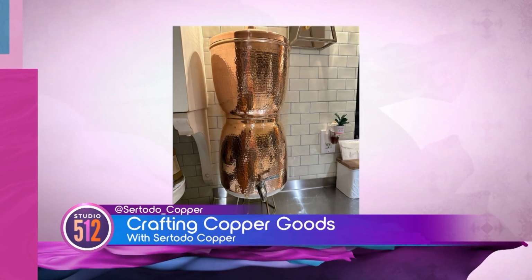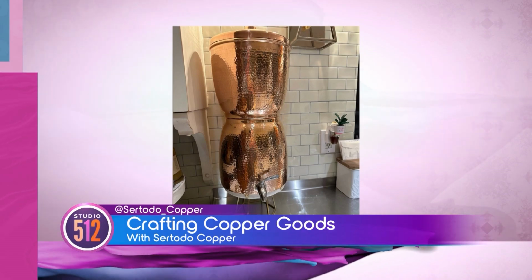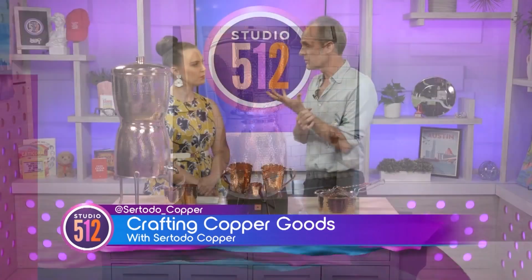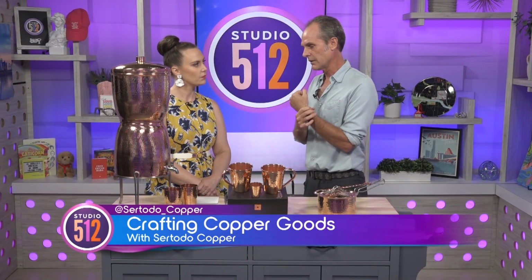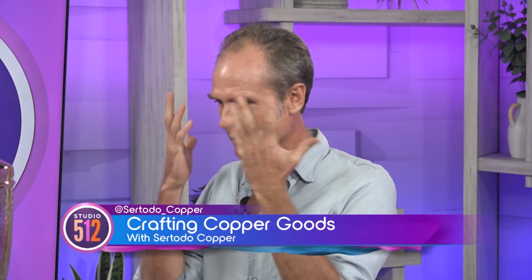Similar to wearing a copper bracelet, there's a lot of old knowledge about what copper is good for. In the Ayurvedic tradition, you store your water in a copper vessel and you drink that first thing in the morning. It boosts your immune system, makes for great skin, great hair. You don't need it too much. Hang on, I'll take it home with me.